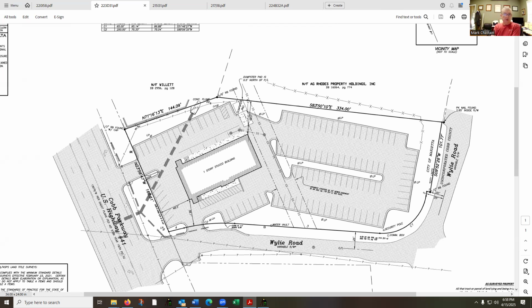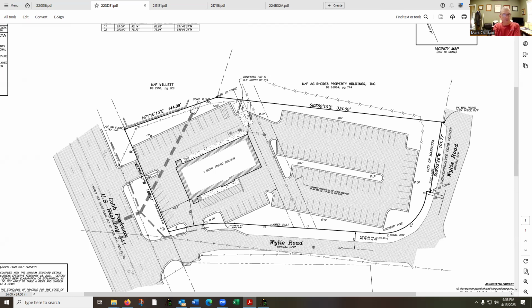Basically, this property was probably developed many years ago before people thought about drainage easements, and there was a ditch that ran through the property. And when they built this one-story stucco building, which is Atlanta Exotic Cars LLC, I think, who occupies this property, they built the building and the car lot, they just piped the ditch and covered it up.